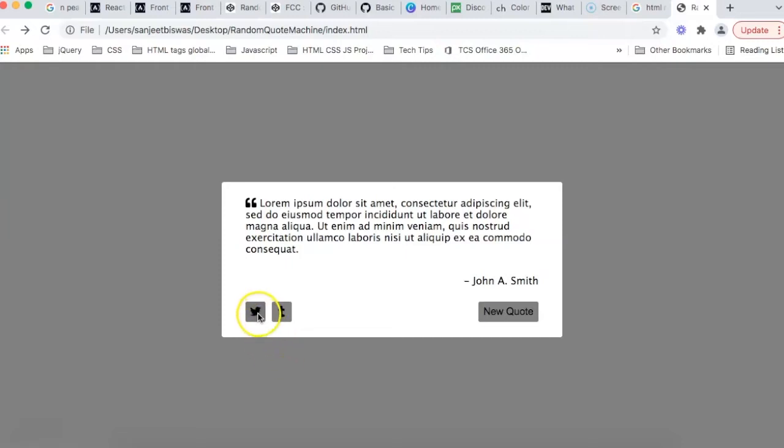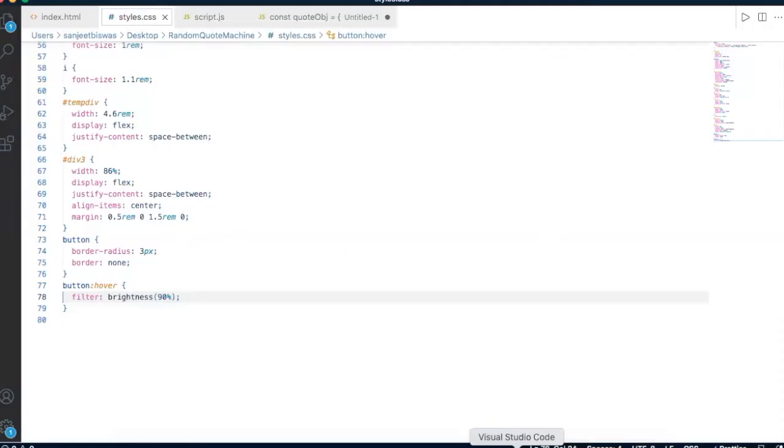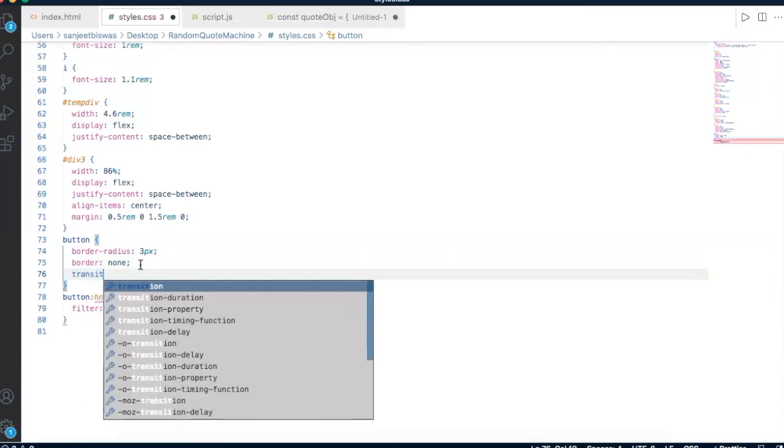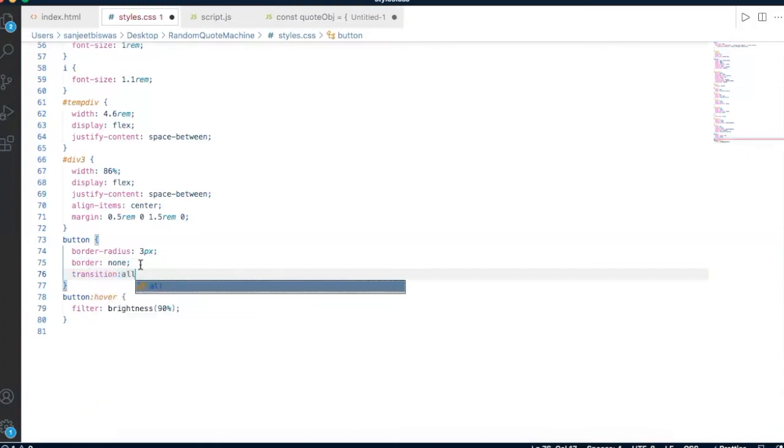But wouldn't it be nice if we added some sort of a delay, or some sort of a slow change of color? And the way to do that is you have a transition property. You apply the transition property to the button. So I will say transition, all, 0.3 seconds, and linear.